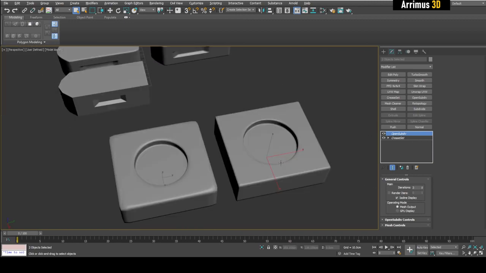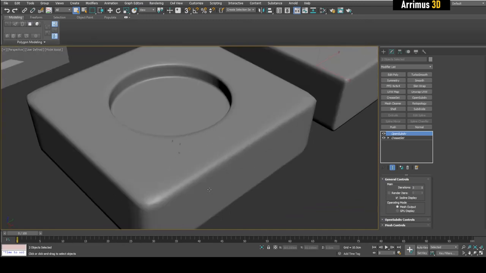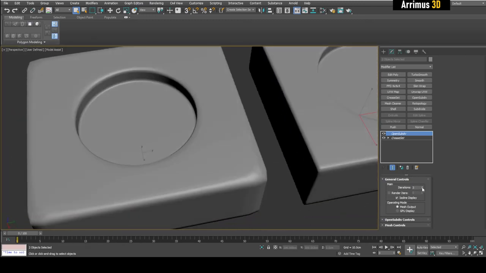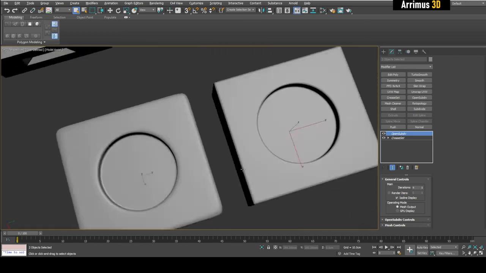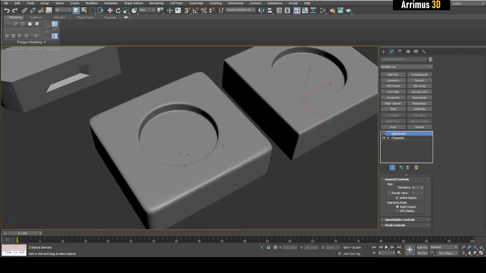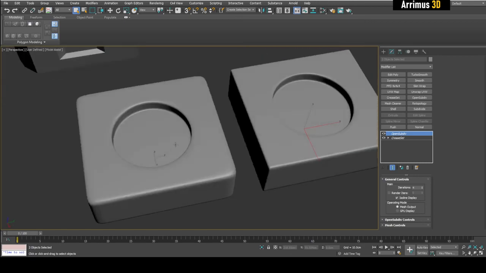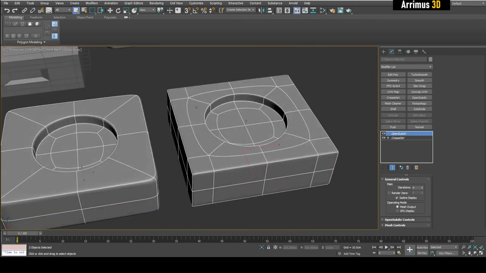Alright, when I apply OpenSubdiv, let's go to 3 iterations. You can see the one on the right has the necessary sharpness that I want, whereas the one on the left gives us this right here. We have to go to a much higher value, and it's still not as sharp as what we have here on the right because we have isolated the results. Now, of course, if you want smoothness on this detail, then the topology on the left is fine, but if you want to have that sharpness there, it's a better idea to isolate that first.